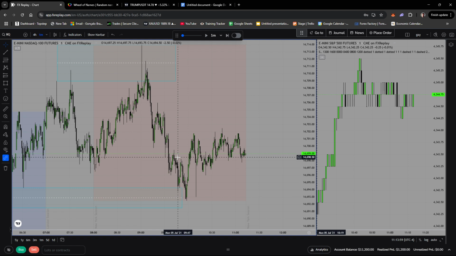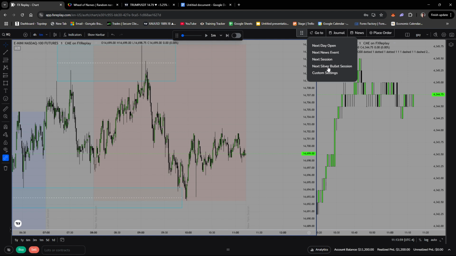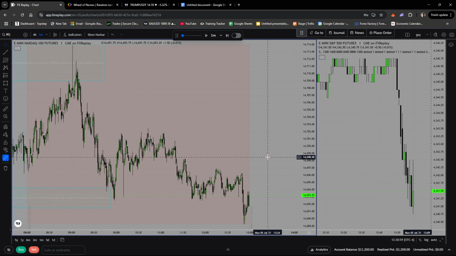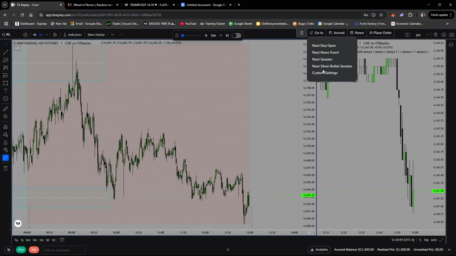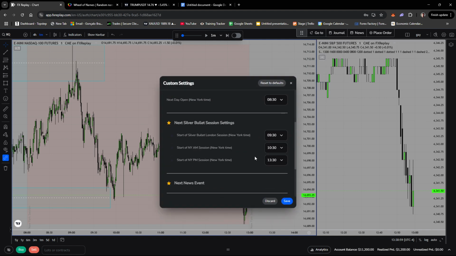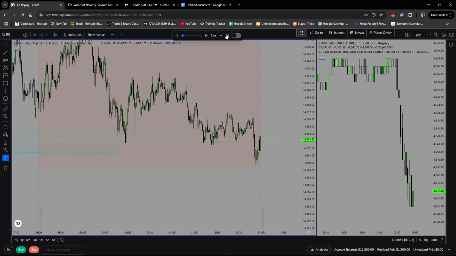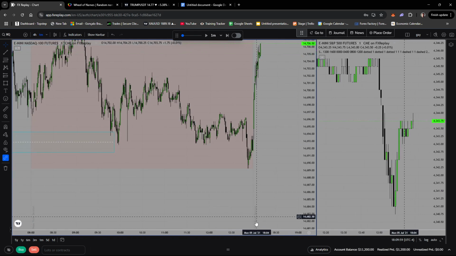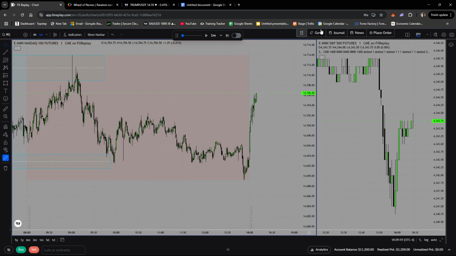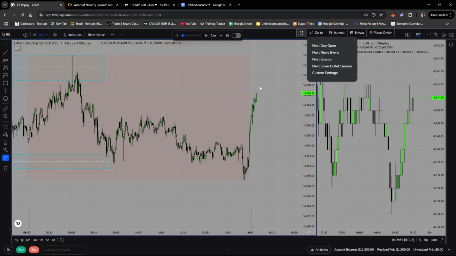Okay, so both the AM sessions, 9:45, 10:15, 10:45, 11:15, they are choppy. So I imagine the PM session will actually have some volume. Okay, so the PM session, why is it not going to the correct day though? Customize settings. PM session. It's correct. Okay, so this day it closed at 8. It's my bad. So let's go to the next day. I was thinking it's moving strange today.